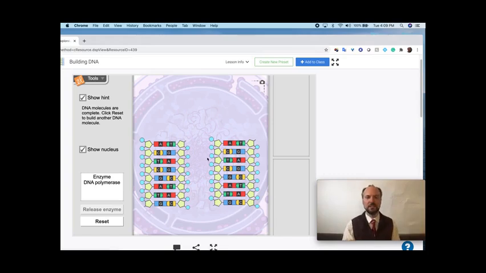So now what we've done is we've started out with an original double-stranded DNA molecule. And now we have replicated that DNA to make two exact identical copies of the original double-stranded DNA. We have two double-stranded copies. So you can see here that these are the same. We start with an A and a T here, and over here we also have an A and a T. And then we have CG and TA, and over here CG and TA, all the way down ending with GC, and over here GC. So these are two exact copies.